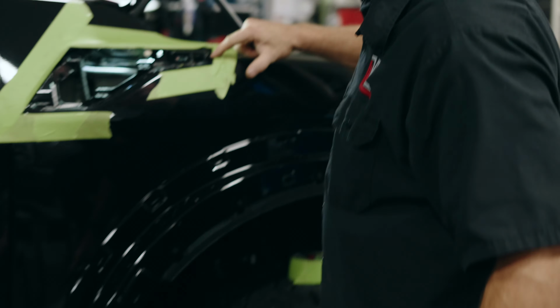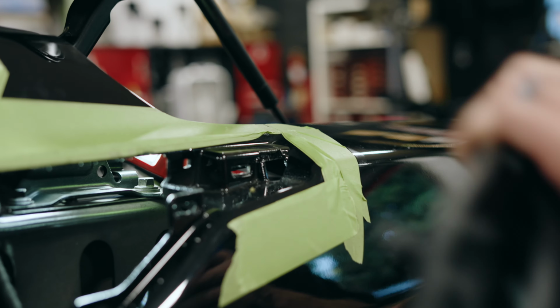That's why I do that. I tape underneath the edges because I don't want it to scratch as it comes off.